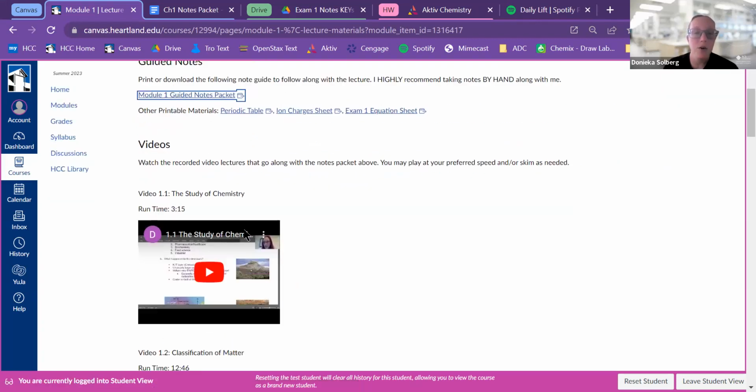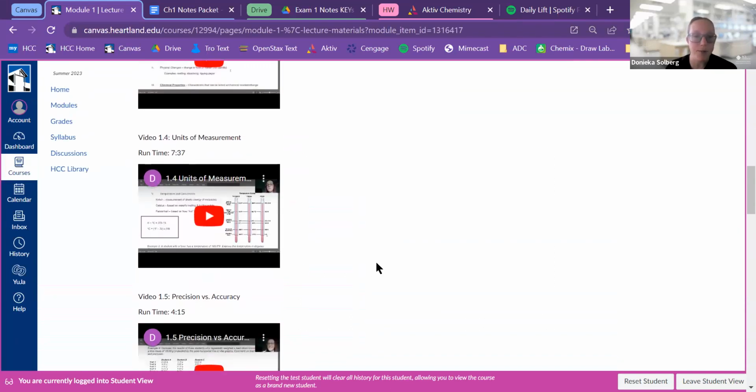As you go through and watch the videos, it goes right along with the guided notes. I usually write on the guided notes so you can see what I would write down. You can write whatever you want to, they're your notes. But I'll usually say you should pause here and try this practice problem by yourself and then check it. And if it still doesn't make sense, that's when you need to come see me or our tutor and ask questions. There are 11 videos for the first module.